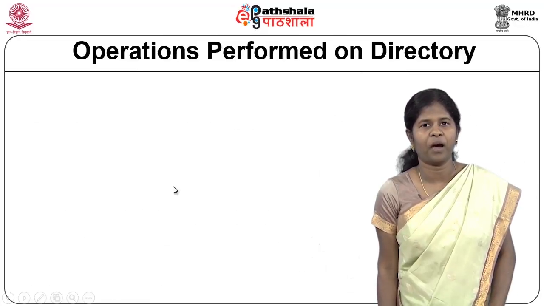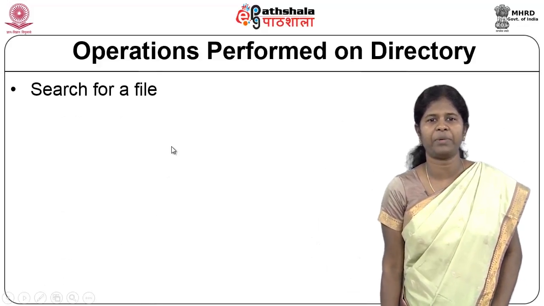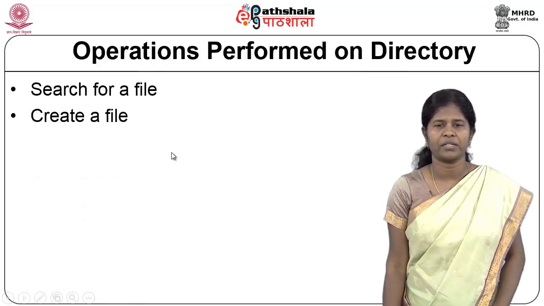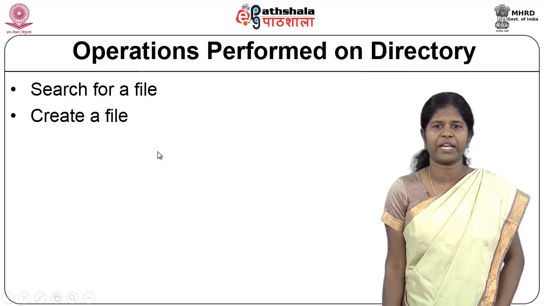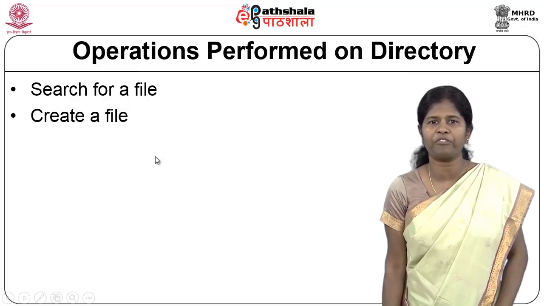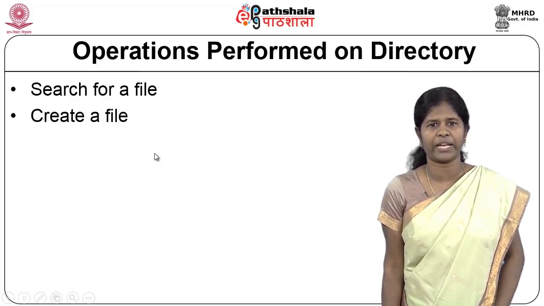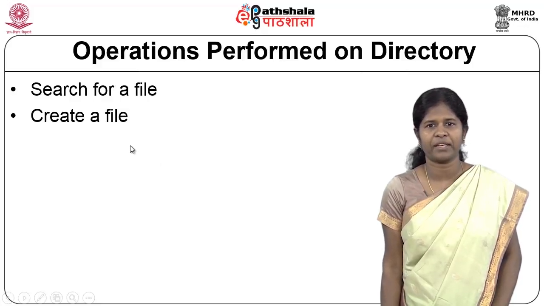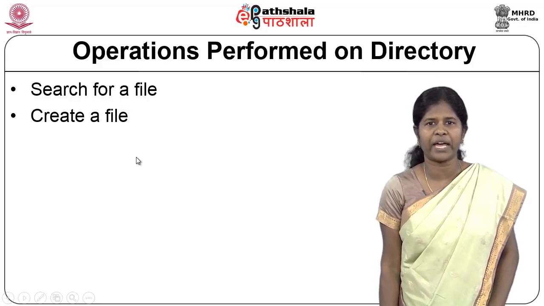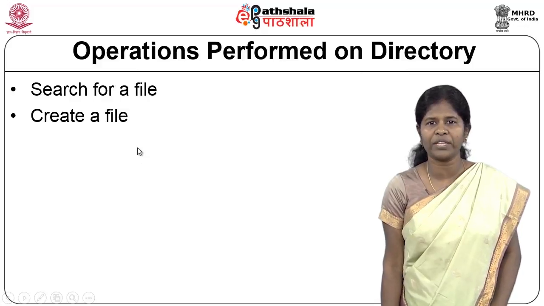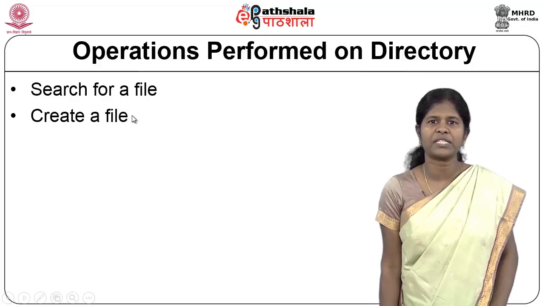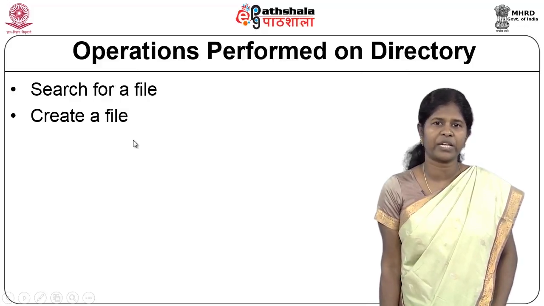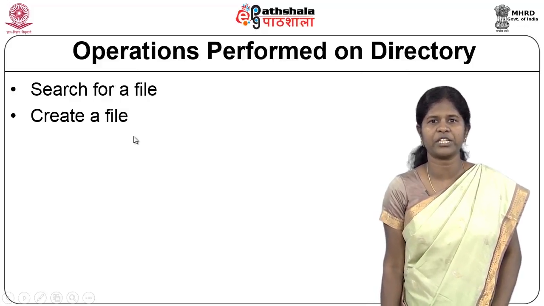Now, we will see what different operations can be performed on a directory. When you have directories that have details about the different files, it should be possible to perform different operations on directories. One operation is to search for a file. As we saw in the previous module, the directory has information about all the files present in that particular directory. So, if you need to search for a file, you need to search into the directory.